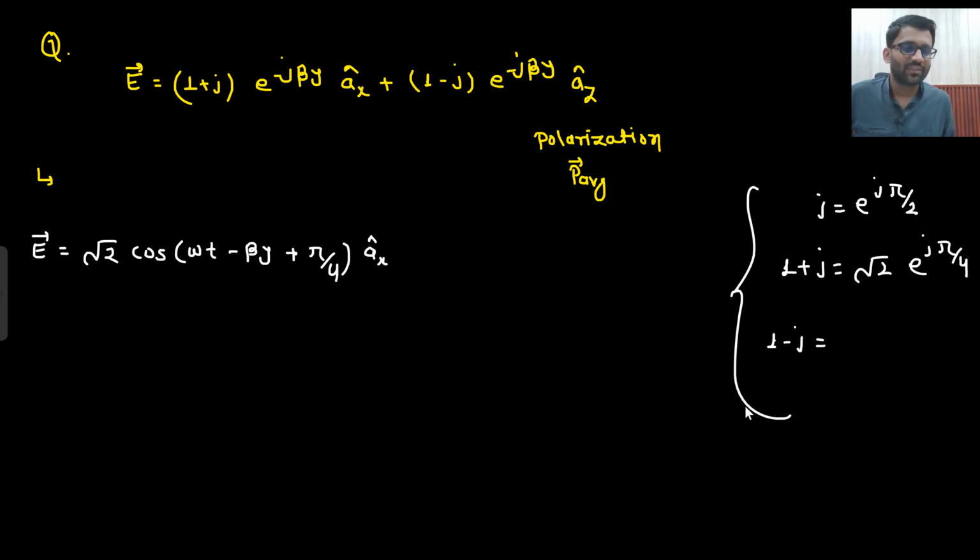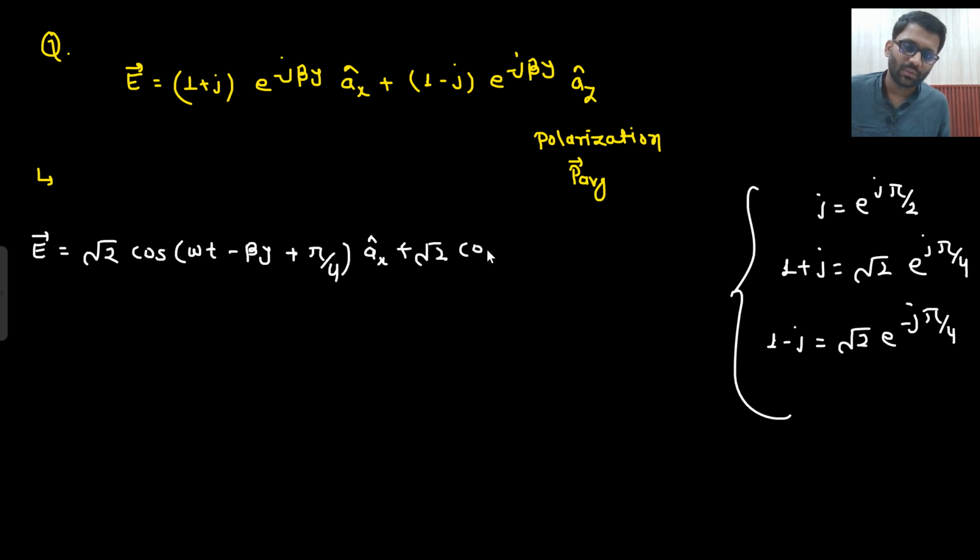Yeah, so 1 minus j, 1 minus j. So how much phase shift this will provide? 1 minus j. In x direction 1, in y direction minus j. So what will be the phase shift? Minus pi by 4, right? This much basics we have already covered in vector algebra and all these kind of things. So you should be able to tell how much phase shift you would be writing.